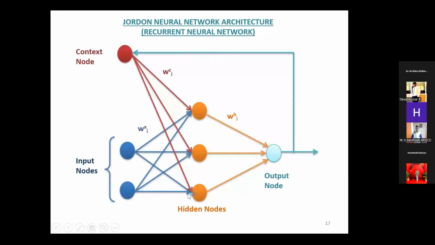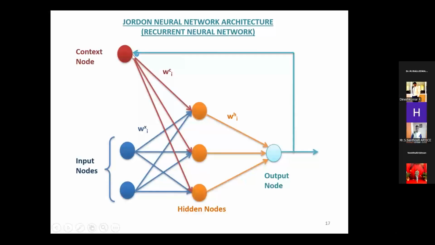Okay, so for a simple architecture, here I considered only two nodes for the input layer and three nodes for the hidden layer and one node for the output layer. Okay. Here the output nodes are connected via a context node. It's like a supplementary node, or we can say it's like an alternative node for the hidden layer. Okay. So it's reducing the burden of the hidden layers during the neural network operation.